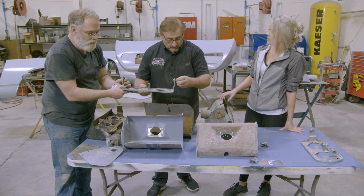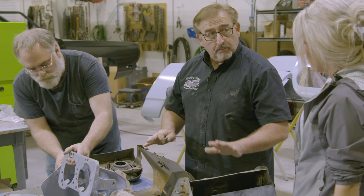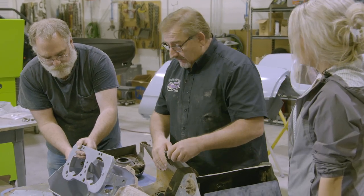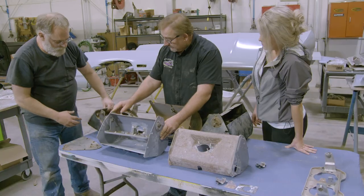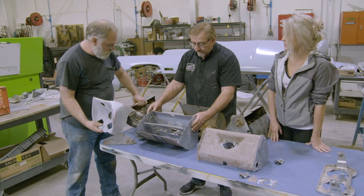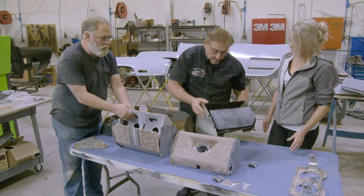Where'd you get the original headlights? Those are out of one of our customer cars that we're doing right now, which is great that we have some original examples to go by. But we're not going to actually use these — these go back to his car. They'll get restored and put back when we do his car. So I'm using them as a template, which is great because there's a lot of pieces that make this crazy thing up. The amount of work that Ryan put in to fabricate — it's a lot easier to sit there with the original one and be able to put it together because you do have that to reference, which is a huge amount of help. You can kind of see how it came apart and it goes right back together. So this is all bolted together in the car and it pivots just like the factory one does.